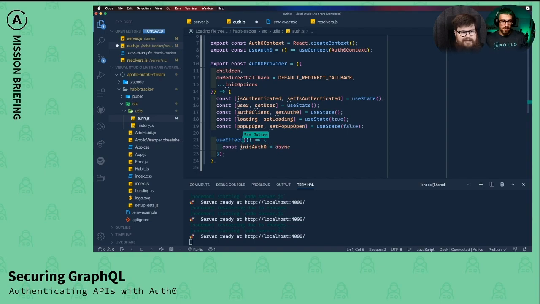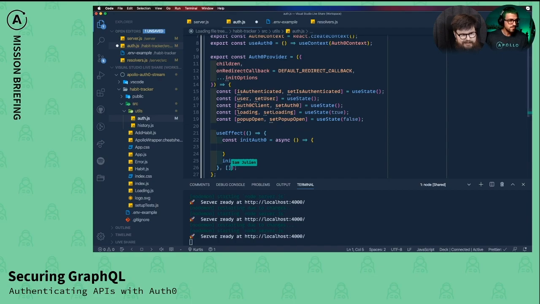You can never make an effect an async function. Right. So we have to define an async function to do all that stuff for us. And then we're just going to call initAuth0 at the bottom of the effect. Absolutely. And this effect is not going to be dependent on anything. And so chances are your ESLint is going to complain about this.